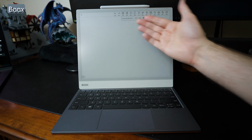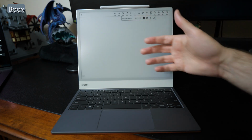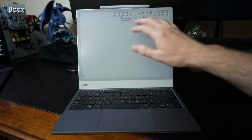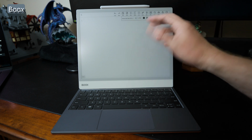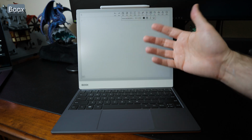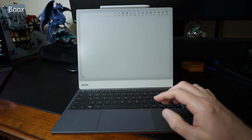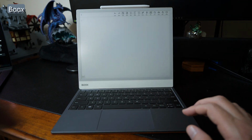And you can see it has the very standard kind of word processing functions that you would expect. Neither the Boox nor the Bigme has any type of word processing, but apps like Word does. But let's go ahead and start typing and see what that looks like.